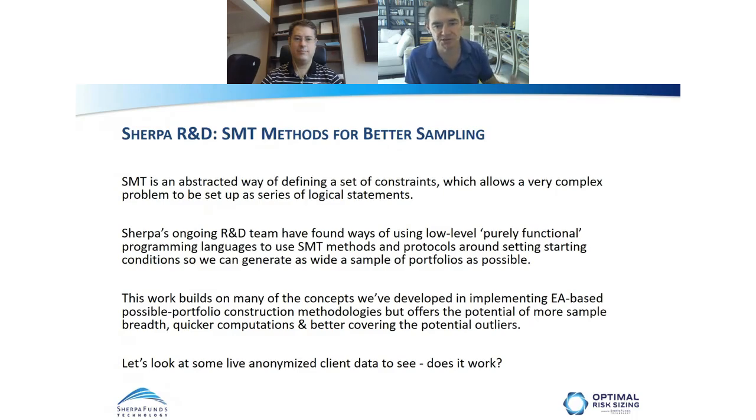The joy of SMT is the way that you can express these constraint problems in very, very low-level computer languages, which were designed back in the 70s, but they have the ability to do what they call functional programming, which doesn't require things to happen in steps, but gives you answers irrespective of how you start. Without going into any more detail, it works, and it's pretty clever. So how do we know it works?